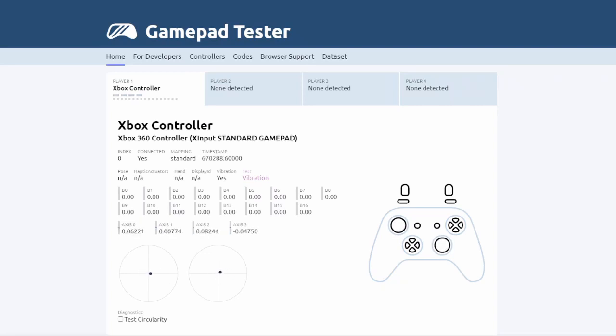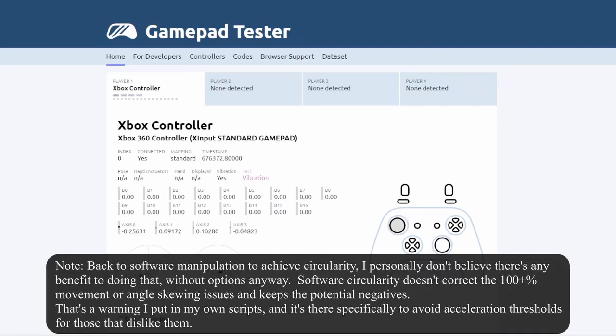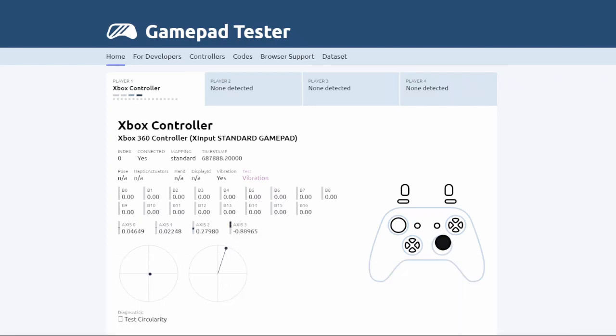And in an ideal world where games are set up ideally and there were no imperfections in hardware, perfect circularity would be fine. But as things are, some error outside of this circle is useful. You don't want to be able to access the full analog module because then so much of your stick isn't giving you useful values, and you can have that issue with slightly skewing diagonal movement more so. But you also don't want perfect circularity just so that you can address imperfections in how games are set up, as well as manufacturing differences.